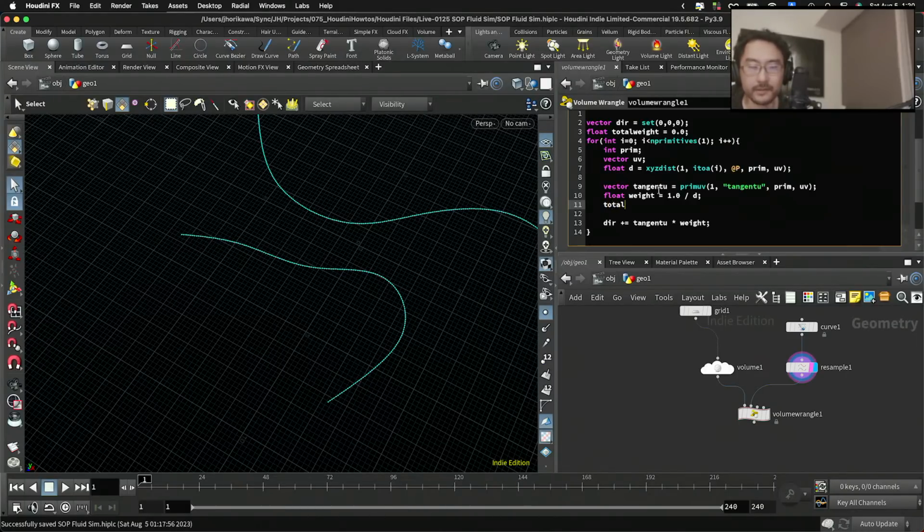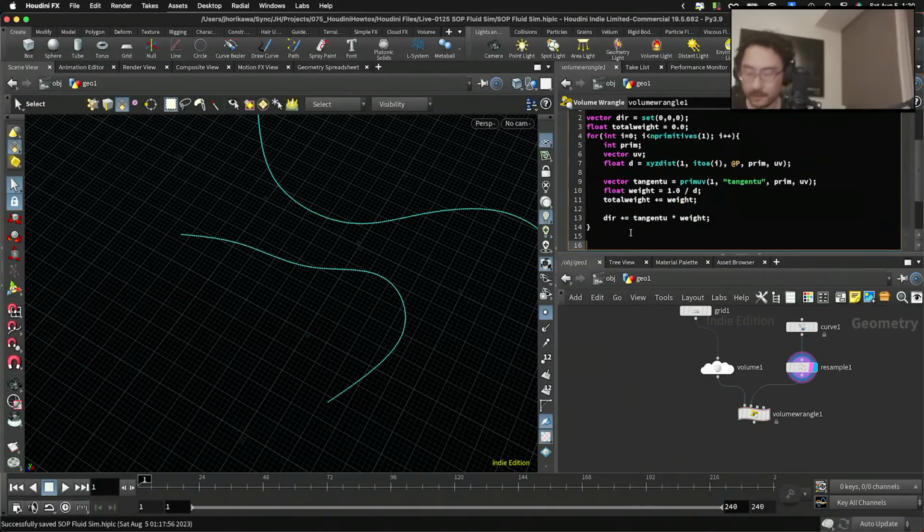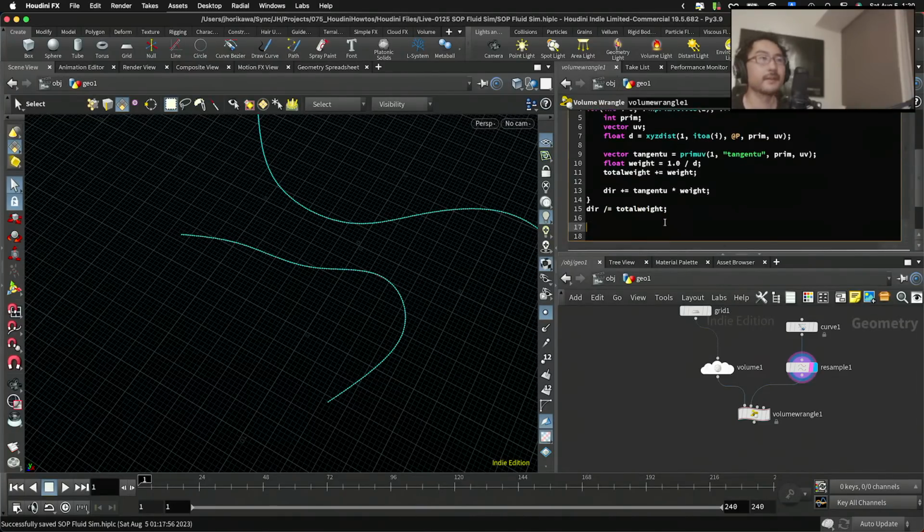So to do that, I'm gonna add this weight value to the total weight on each loop, and outside the loop you divide the direction with the total weight. Okay, and that should create the final direction for each voxel. Now let's test this.